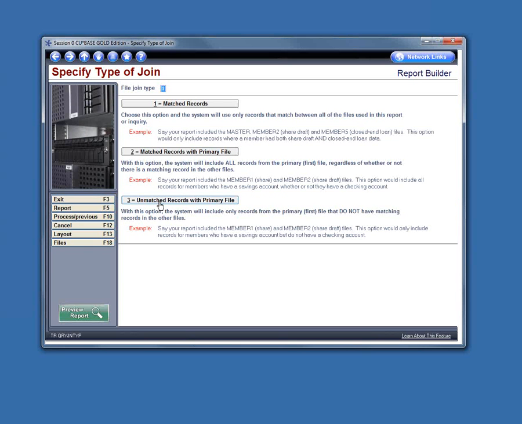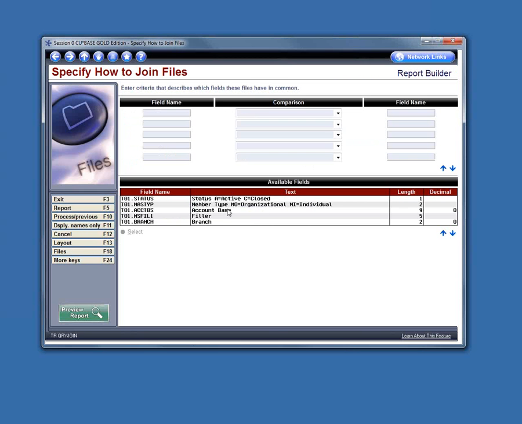And in this case, we are going to use unmatched records with primary file. So we want everybody in our primary file, which is our master file, and we only want to see those people that do not have a matching record in the other file. But we still have to explain to the system how these two files should be tied together.